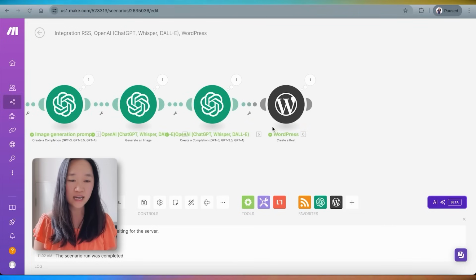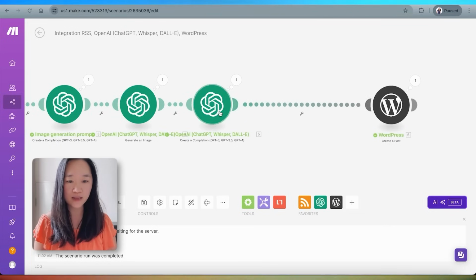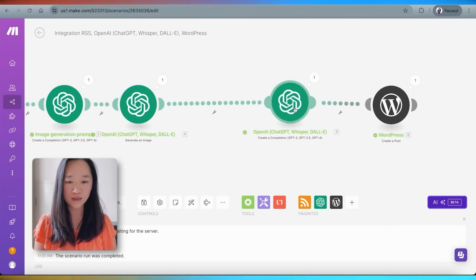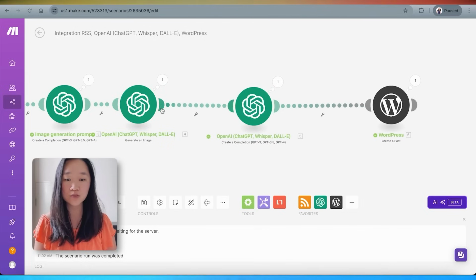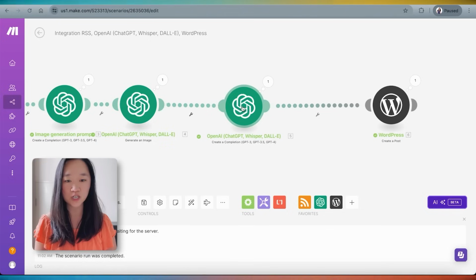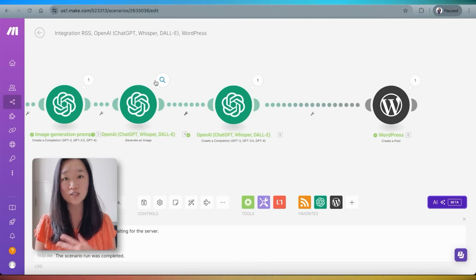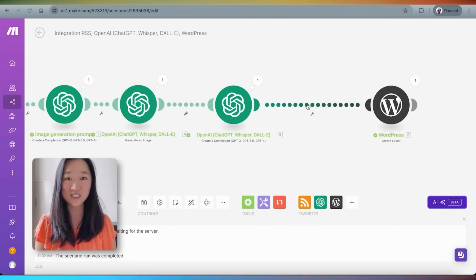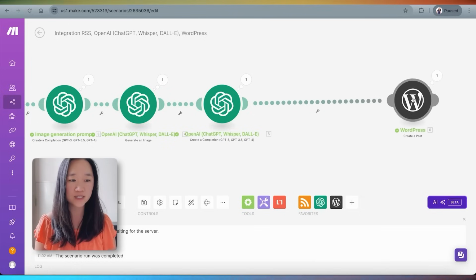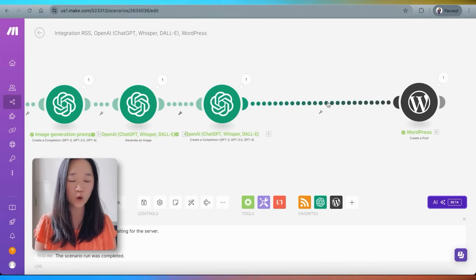So there is actually two things that we need to modify if we want to add this image in. The first thing is we actually need to save the image that we just generated because the OpenAI server actually just keeps that image stored for a few minutes and then it's gone. Just imagine how much storage they would need if they're saving all the image generation from DALL-E 3, right? We need to actually save it into our own server.